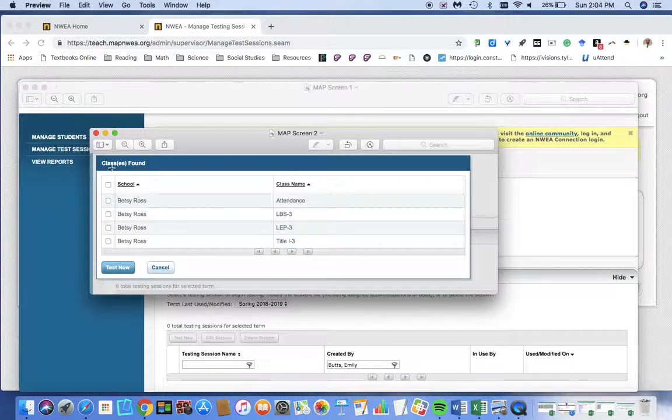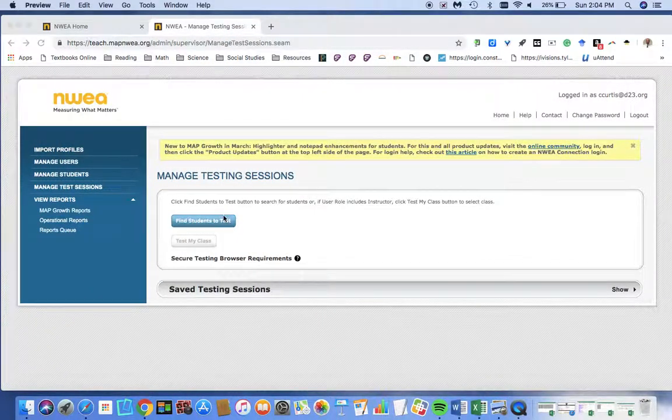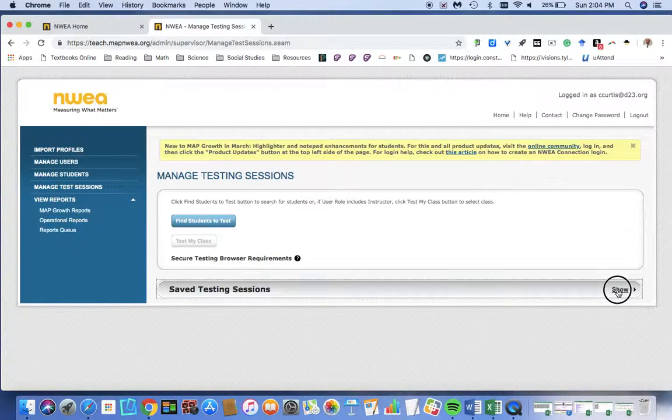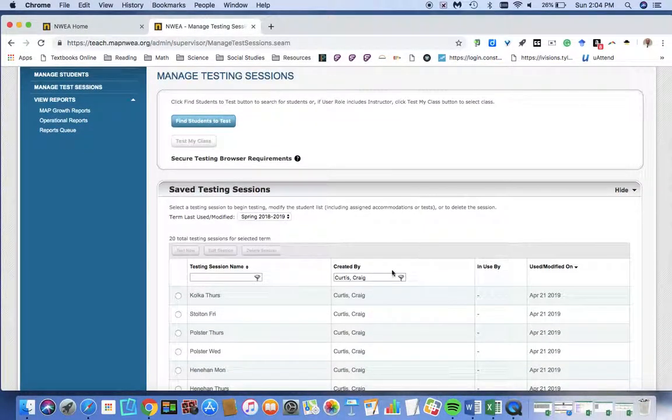Okay, next I'm going to show all of our specialists one more time how to do that. So for our specialists, your screen is going to look like this. You are going to click Show down here, and then this will open up for you. Your name is going to be auto-populated here. What you're going to need to do is put in Curtis, wait a couple seconds. I'll show you with a different name.